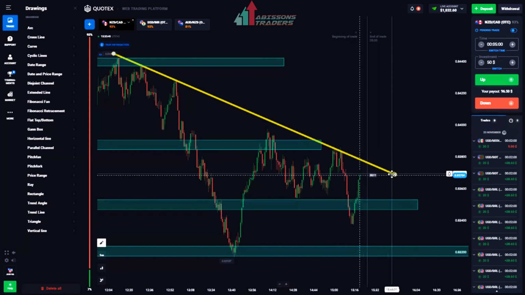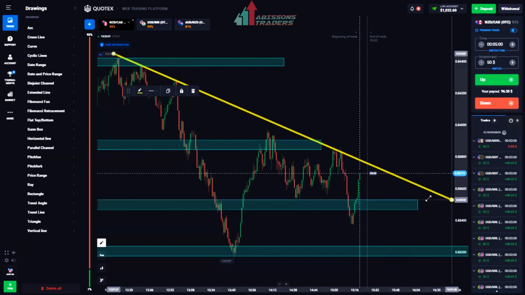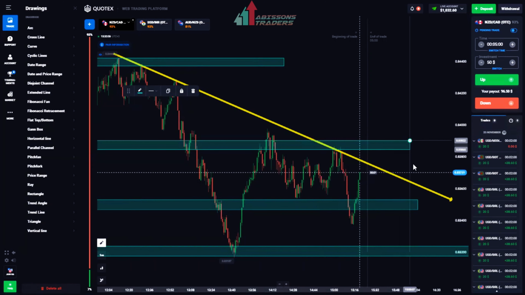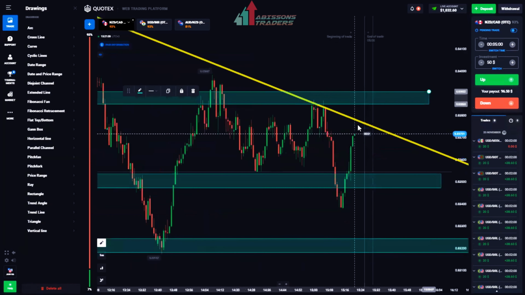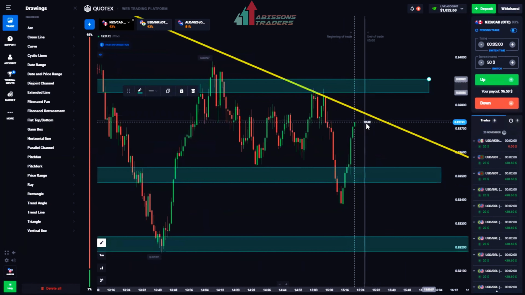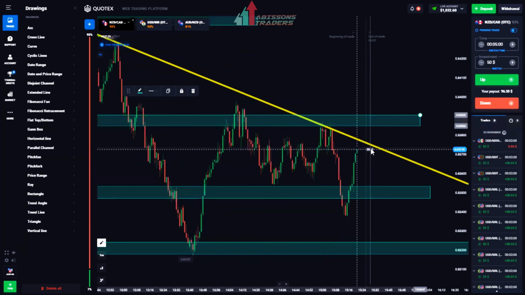Since the price is coming again at this trend line, we will be expecting the market to continue going down. But we suspect that it might come to this zone if it breaks the trend line. So we'll observe how it reacts to this trend line, and if it gives us a confirmation candlestick, we will drop with it. But if it breaks, we wait for it to reach here, then wait for a reaction, then we place a down trade for 5 minutes.